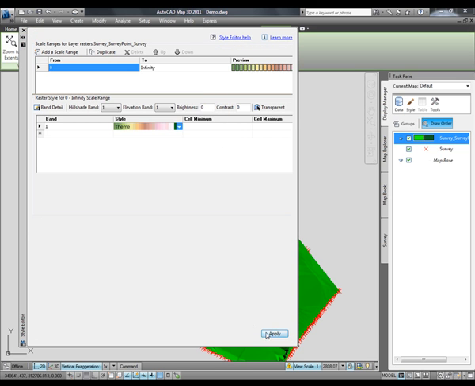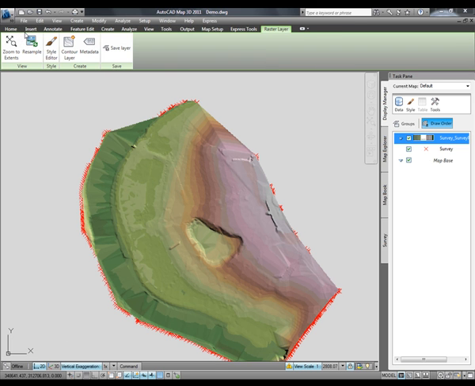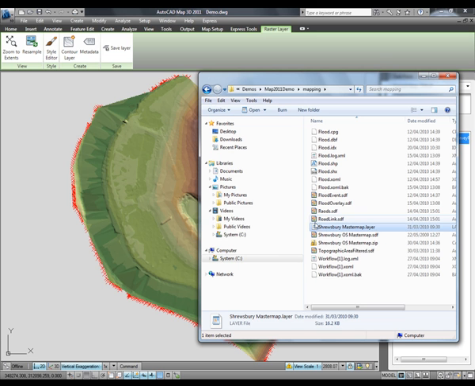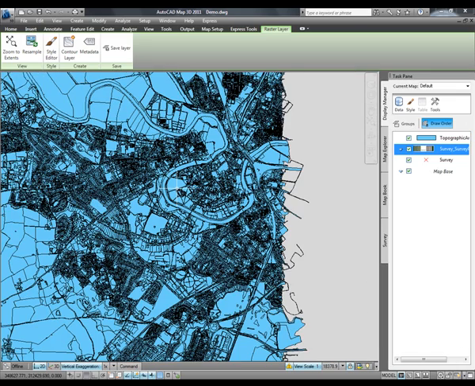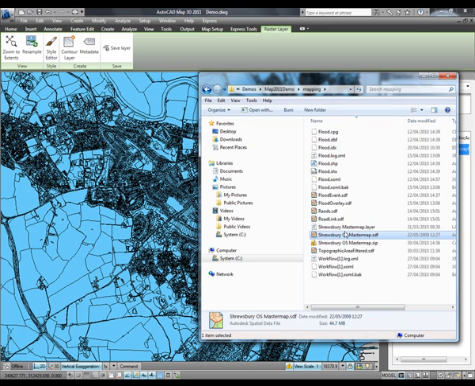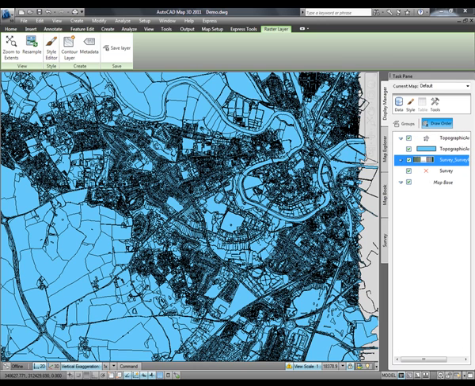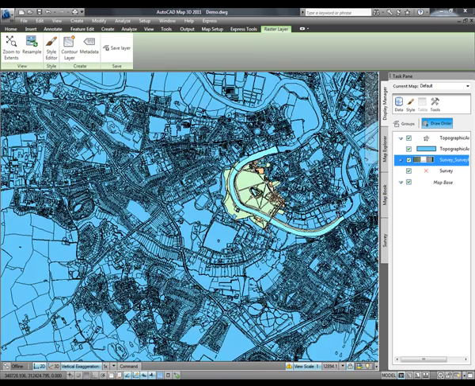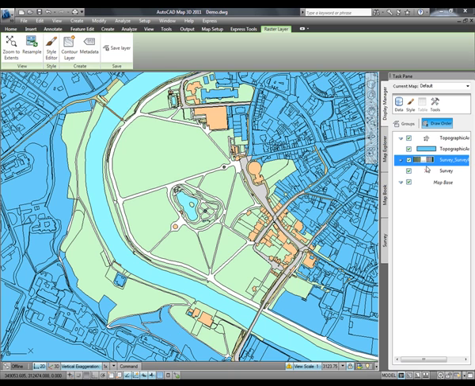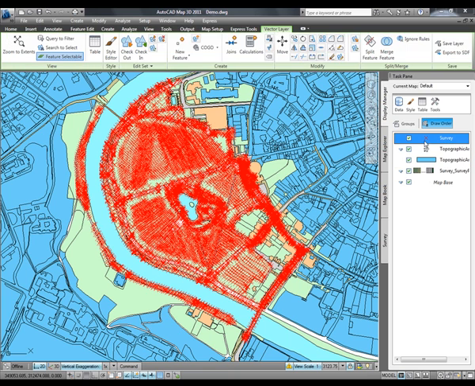These can be assessed for slope, aspect and height, and visually represented as thematic mapping. We can also connect directly to a large amount of geospatial mapping data, so base maps can be included in our project design and layout. These can be assessed in terms of classification, such as this thematic map here, so we can very rapidly see conditions on the ground.